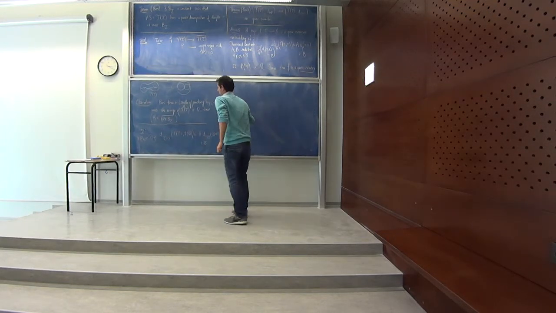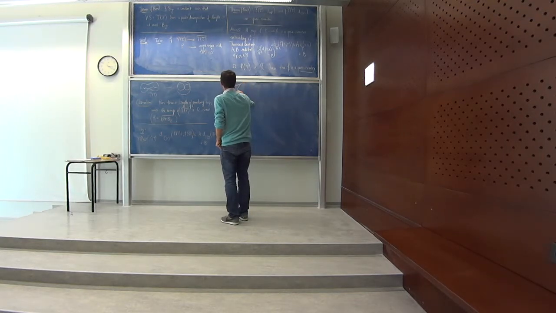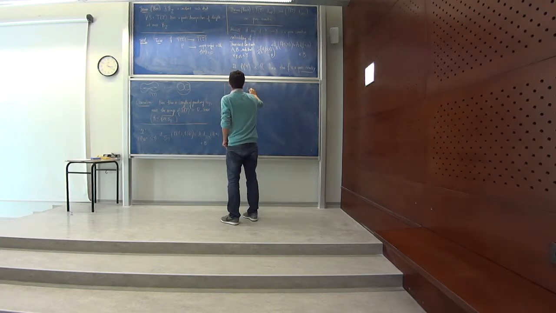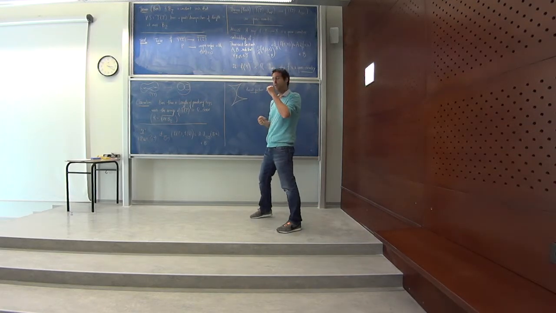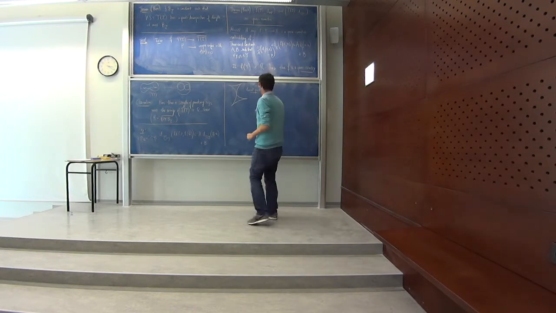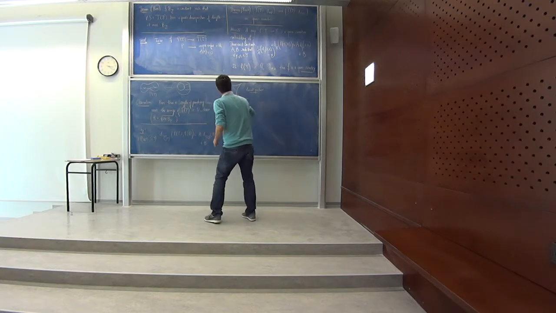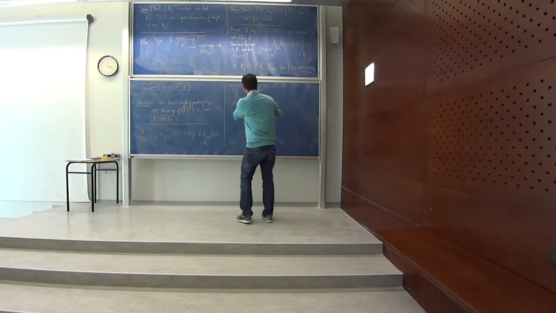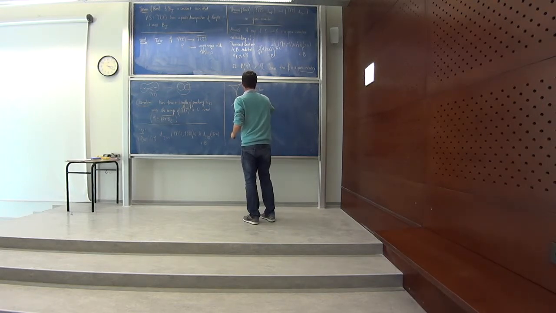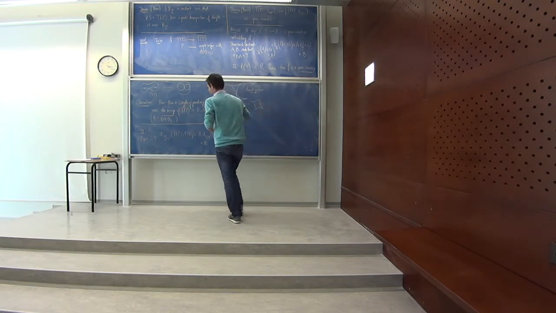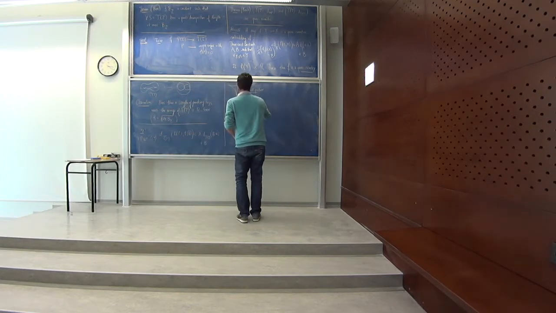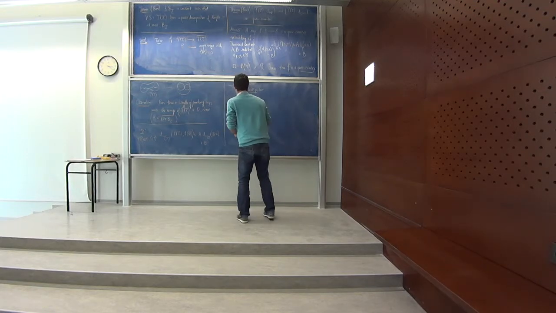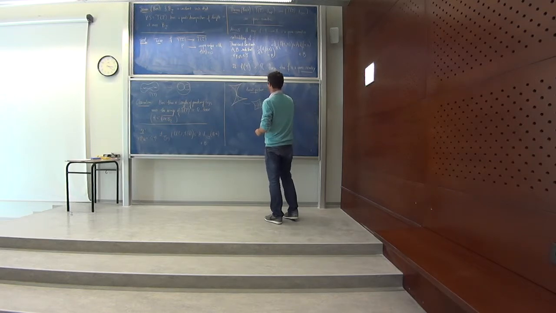So how do I do this? Well, I have something that looks like this locally, a local picture. And what I want to do is find a way of emulating in Teichmüller space these elementary moves. So I want to move from here to something that looks like this. This is my original blue curve. This is some red curve that's degenerate, and I want to move to something like this. And then I want to go to replacing the blue curve with the red curve.